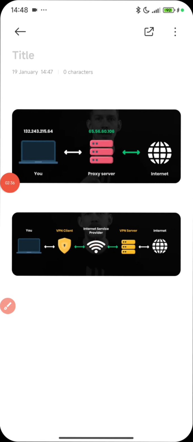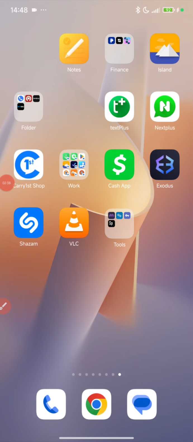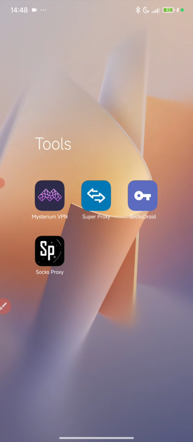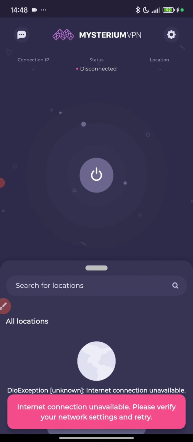That's how it works. But on the side of VPN, a VPN is more like a secure proxy because it sends your connection through an external client or server, then encrypts the data and sends your connection out.